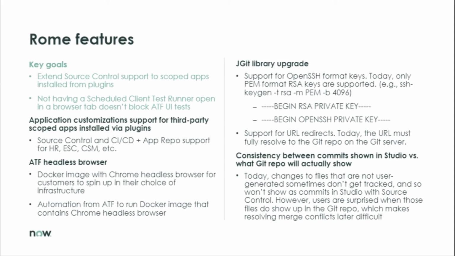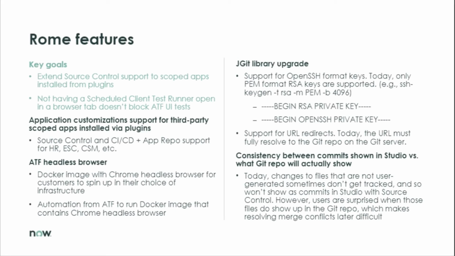Lastly, one of the pain points that we've heard is today when you are committing records to instances, I showed you that selective commits modal today. However, there are also changes that can happen to your records associated with an application that are not tracked in the customer updates table. So for example, if there's any automations that happen on instance and they make changes to those records previously, prior to Rome, were also being committed unknown to the end user developer here and would only show up in the Git repo.